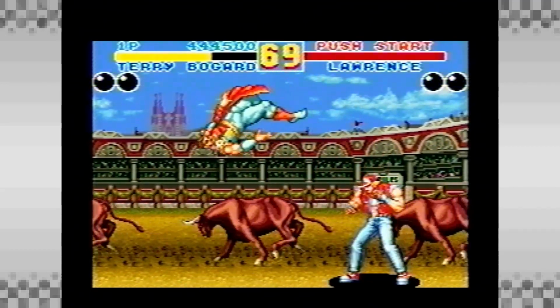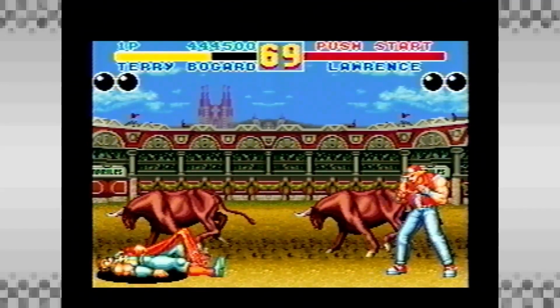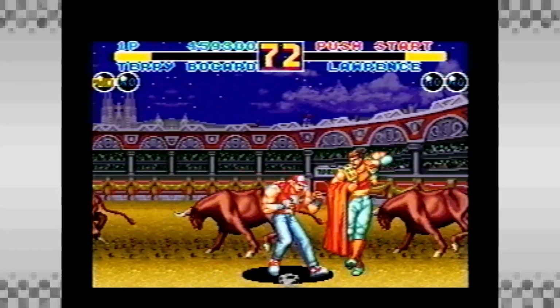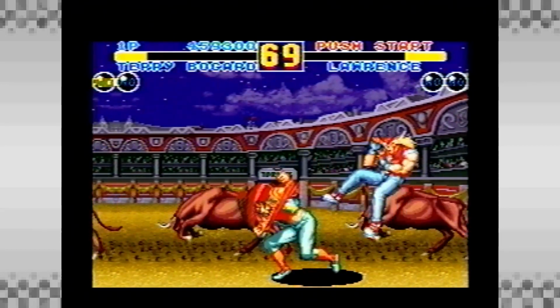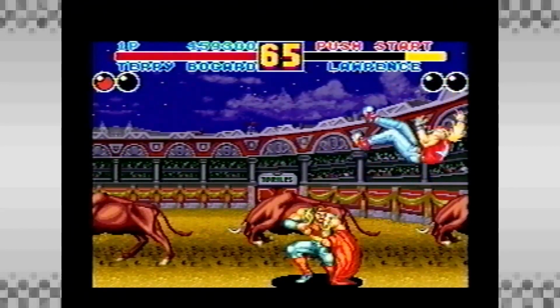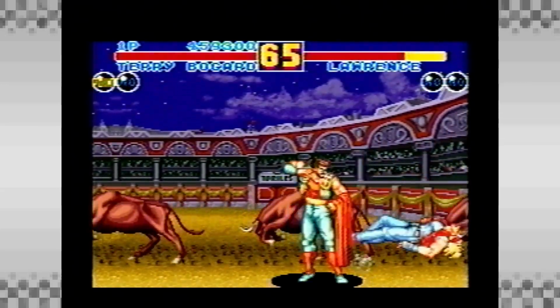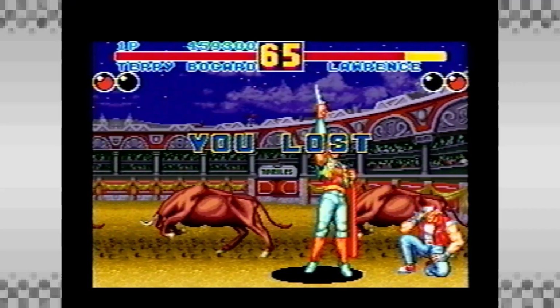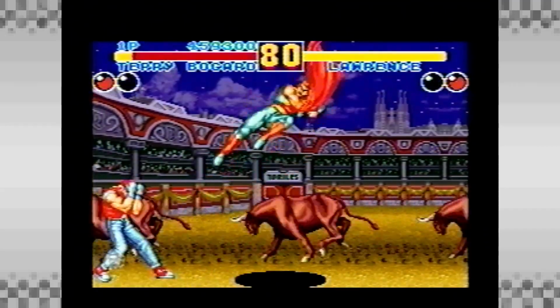And Lawrence, he can pull out a sword on you if you're not careful. Because, you know, he's a bullfighter. And yes, the bulls can hurt you if you're knocked into them. That's the thing with all of the sub-bosses here in particular. All of them have the second lane taken up with an obstacle that will hurt you.